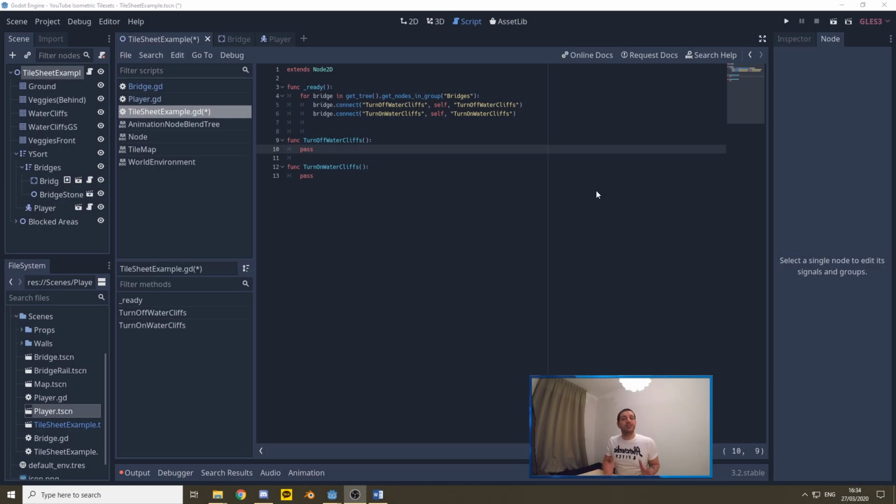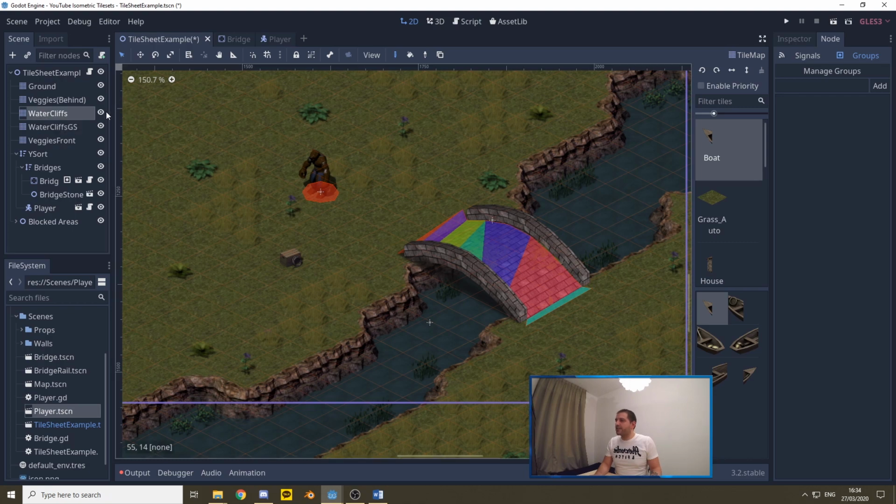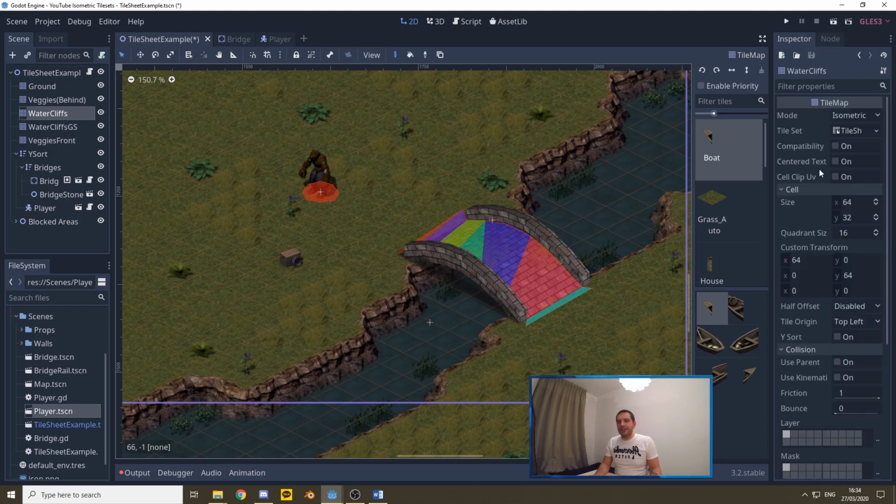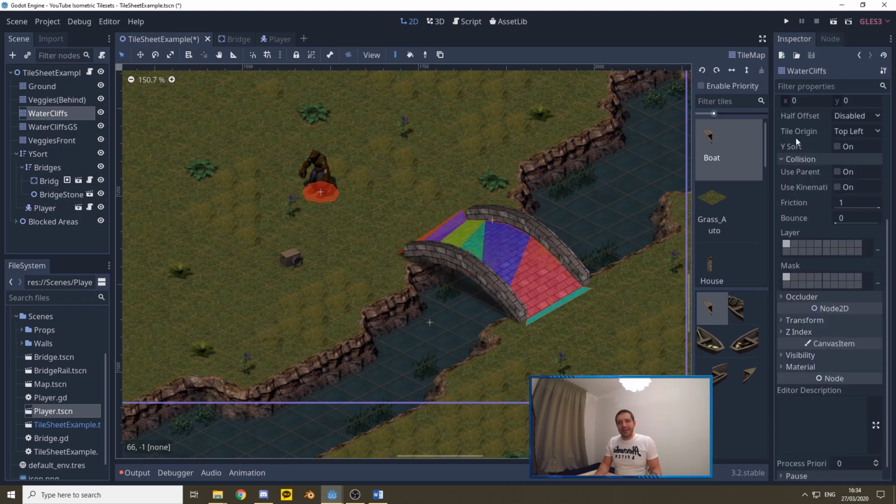So to build these functions, let's first have a look at the actual tile map and the actual collisions on the tile map, and what we can do with the parameters to make sure that our player no longer interacts with them. So the water cliffs are here under this tile node. And you can see that when I turn this off, all the water cliffs are disappearing. So in the inspector, you'll see that this is also in a collision layer and mask, just like the player in the area 2D that we were fiddling around with just a moment ago. So what we can actually do, we can turn off this layer and this mask, thereby the player won't be able to interact with it anymore because it's not basically in any layer anymore.